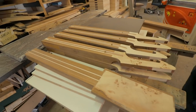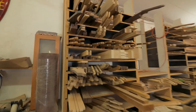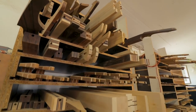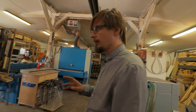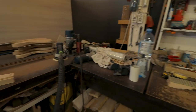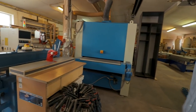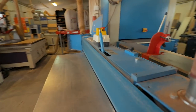Some of them are just blanks straight out of CNC, some have already carved backs, but most of them go for gluing the fretboard. This is actually a really important place — here we glue all the bindings on the necks, and this is also the place where you get the frets. All the radiuses are made by hand — we don't use CNC for the radius itself. It's made by hand with just this machine. The same guy that presses the frets is also sculpting the surface of the fretboard.